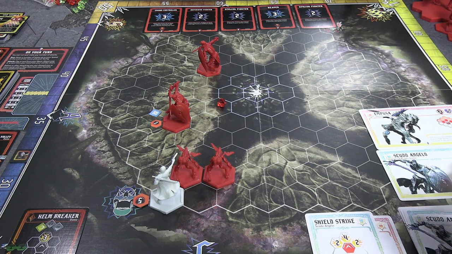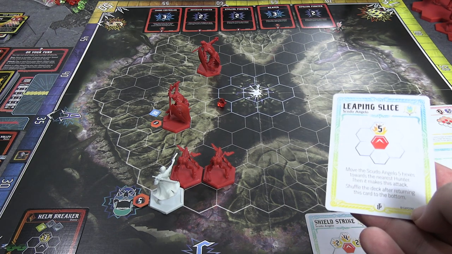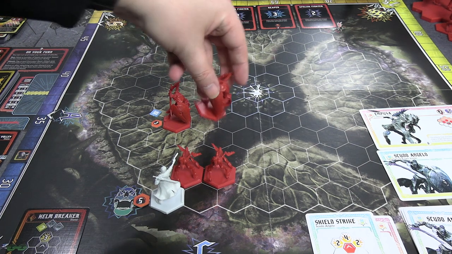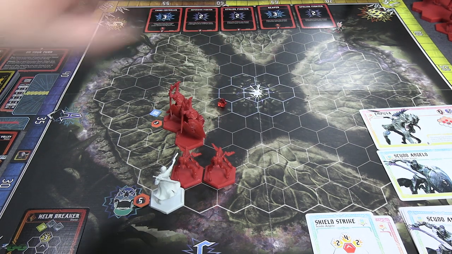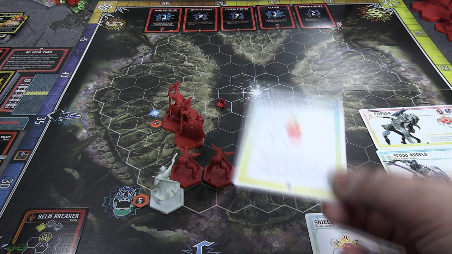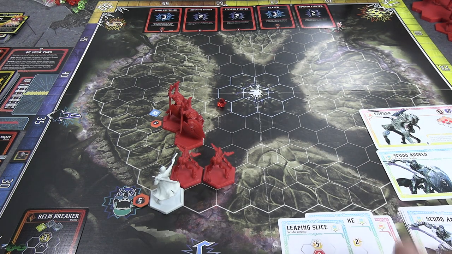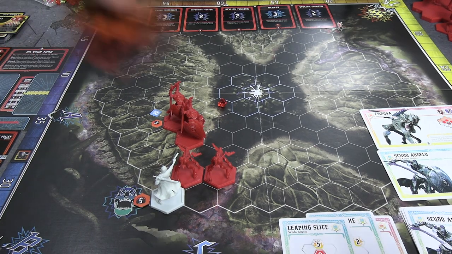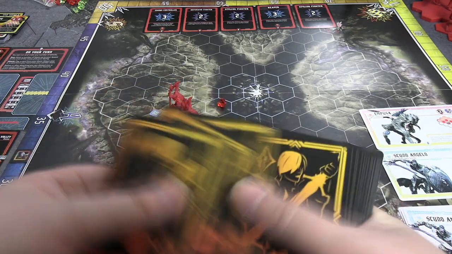And then the other one, 5 hexes and make a 5 attack and then shuffle the deck. 1, 2, 3, 4, 5. They are persistent. He can't reach, so this just gets discarded, but their AI deck gets shuffled and the Helmbreaker is discarded. I want to plan what I'm doing again, but let's draw my hand on camera.